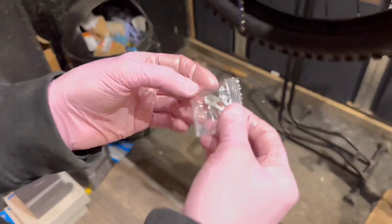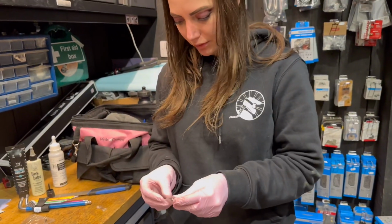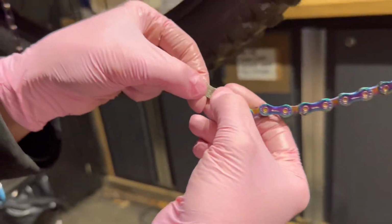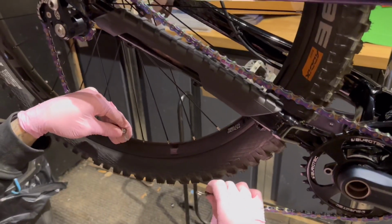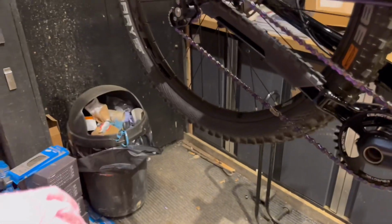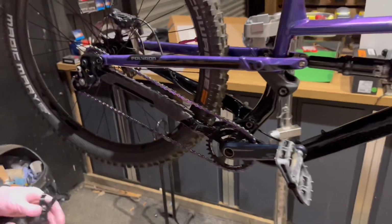Gusset Components does supply you with a quick link, so this is what we're going to use. They also give you the option if you wanted to use a pin, but I prefer the quick link myself. So as you can see, the arrow wants to be facing upwards. Chain breaker. Perfect. There we have it.